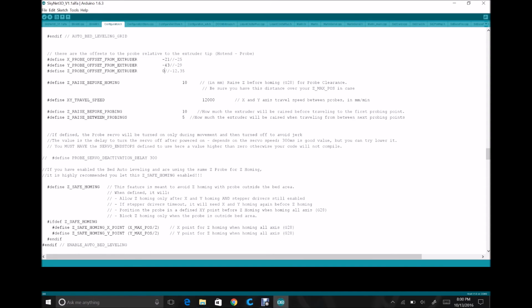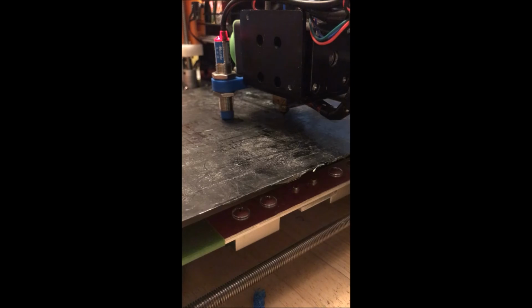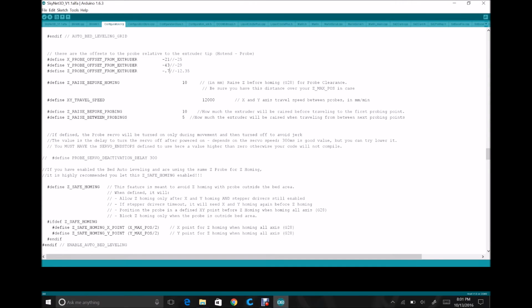Right now, as extracted from the zip file, it thinks that the point where the inductive sensor senses the bed is exactly even with the end of the extruder nozzle. That's not the case. We've figured out through our handy dandy math that we're actually looking at a negative 0.7. Now the reason I say negative is once it comes to the point where this is sensing the bed, we want it to travel an additional 0.7 downward to get the nozzle where it touches the bed. So at that point, that's in the config.h file, and that's changed.